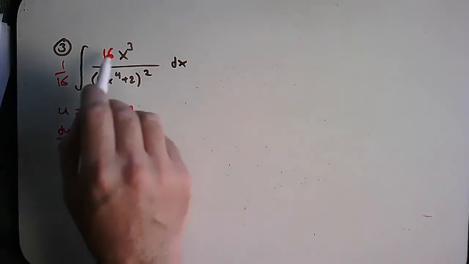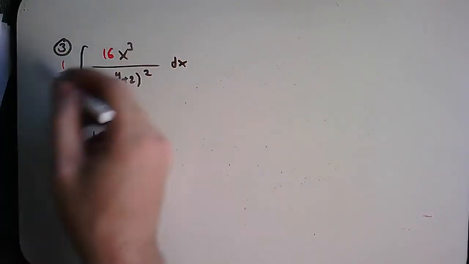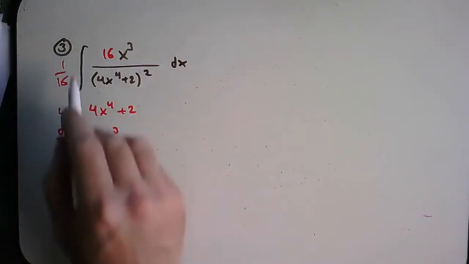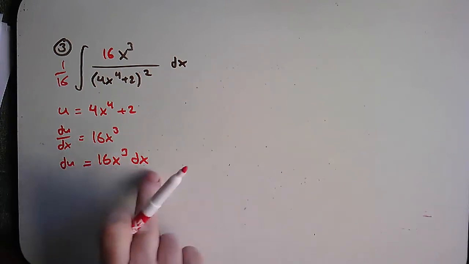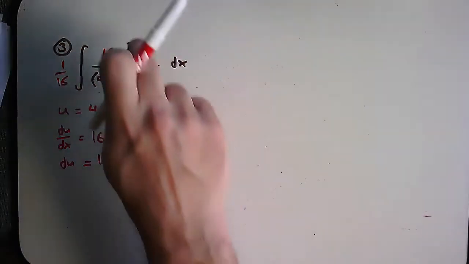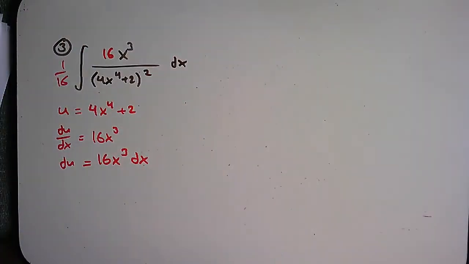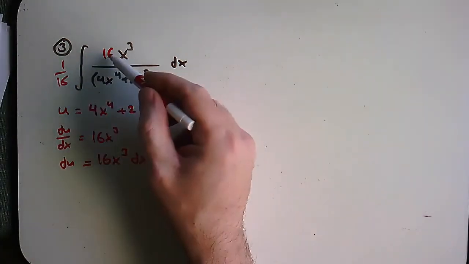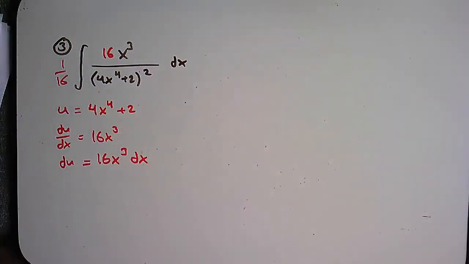Multiplying by 16 and dividing by 16, those are inverses. But by multiplying by 16 on the inside of the integral, and multiplying by 1/16 on the outside of the integral, I've changed the inside of the integral to exactly what I want, right? So instead of manipulating du into what I have in the integral, I'm now manipulating the integral into what I have for du, right? So very similar process here. Some people like it, kind of hacking the integral. The important thing is if we're going to multiply by 16 on the inside of the integral, we have to divide by 16 on the outside.